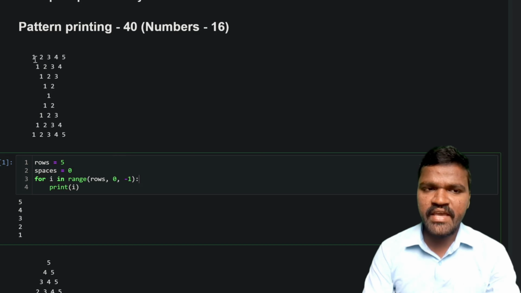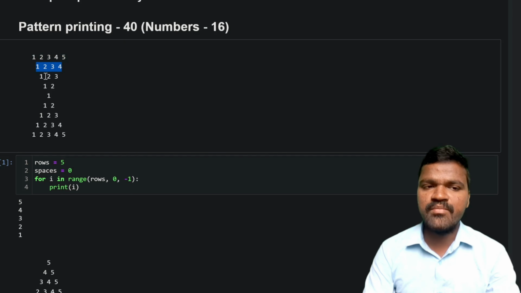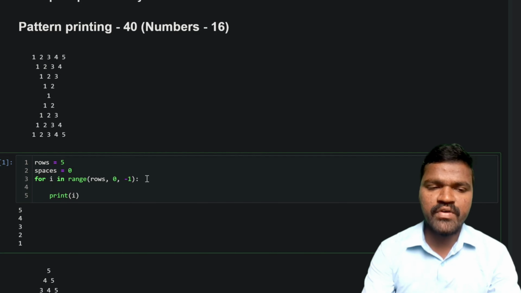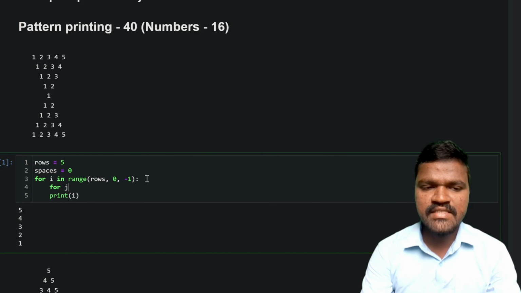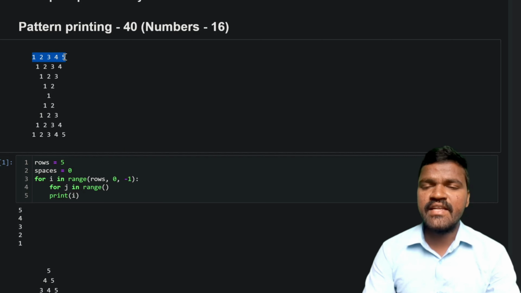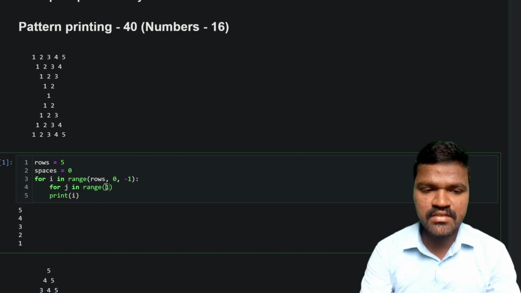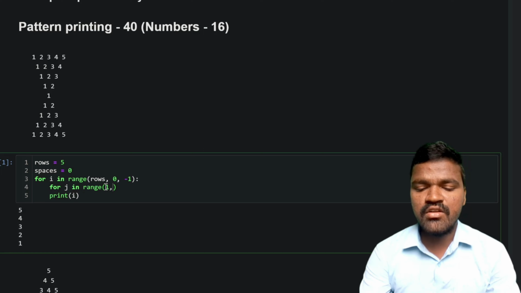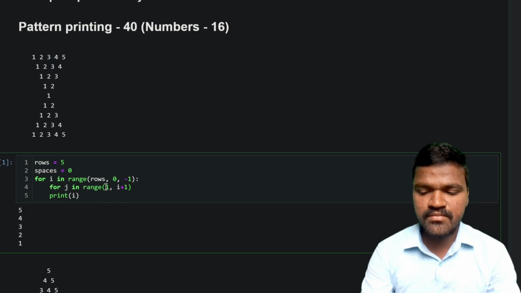As we have this repeated statement on each row, I will be using a for loop. That is what we generally do, right? When we have a repeated statement. So for that, I will use for j in range, with a range of values starting with 1 and going till the value of i. For that reason, I will mention 1 and go till i plus 1.